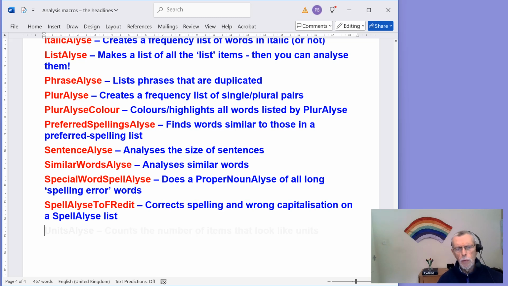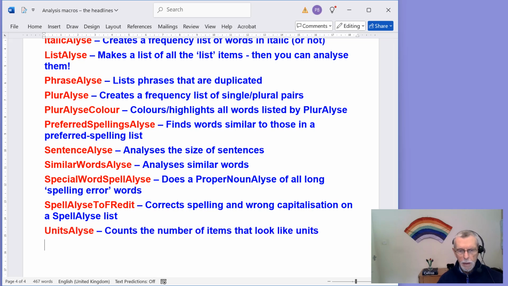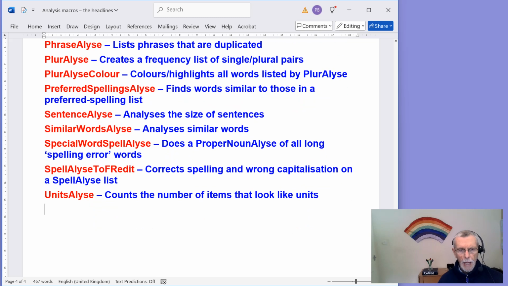Spellalize to Fredit: that's when you've done a spellalize and you want to put the words that need changing into the Fredit, then that will help you along the way and speed things up for you. And then units alize counts the words that look like units, like 6 mm, for 6 millimeters or whatever.